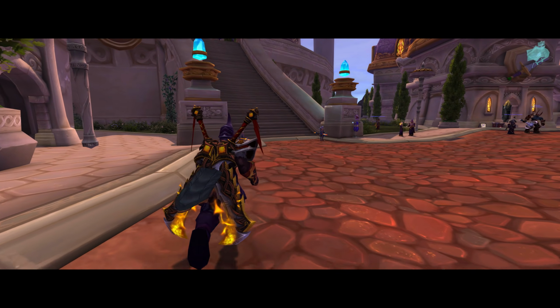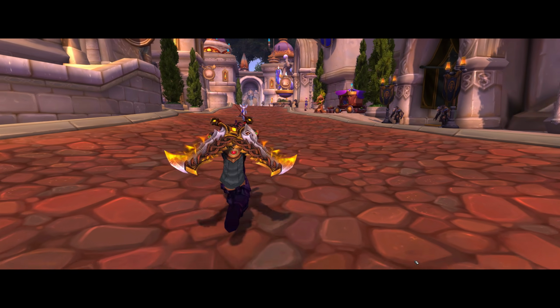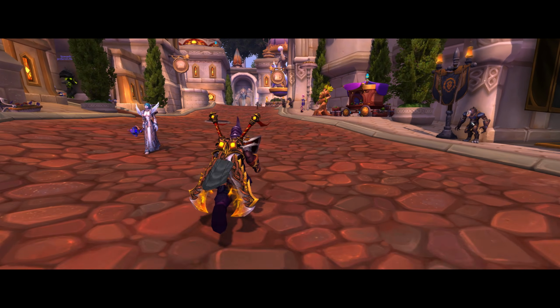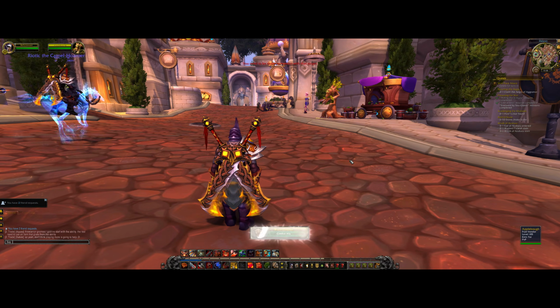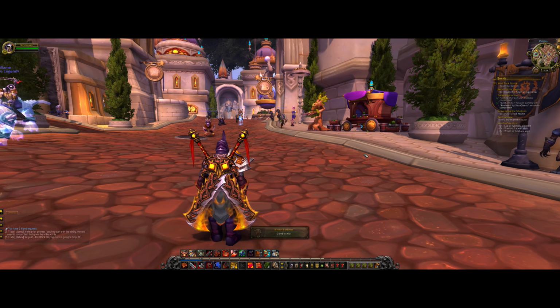And here we are in Dalaran on my warrior. I've just decided to zoom in a little bit more to give you just a bit of scale on those weapons, which I think are looking pretty damn cool. So I'm going to turn on Action Cam Full Mode, which means we will be panning around to our different targets.